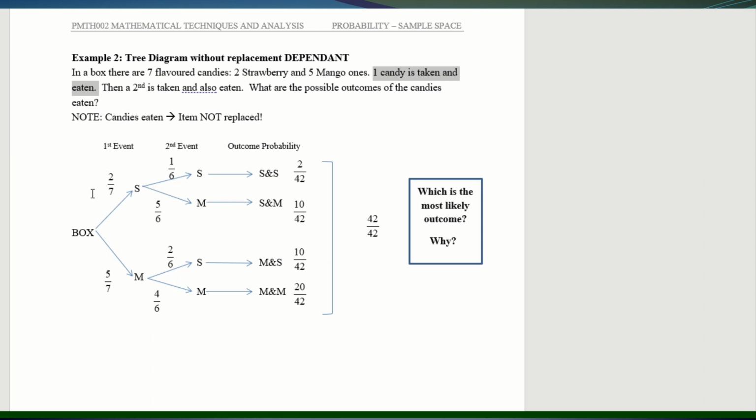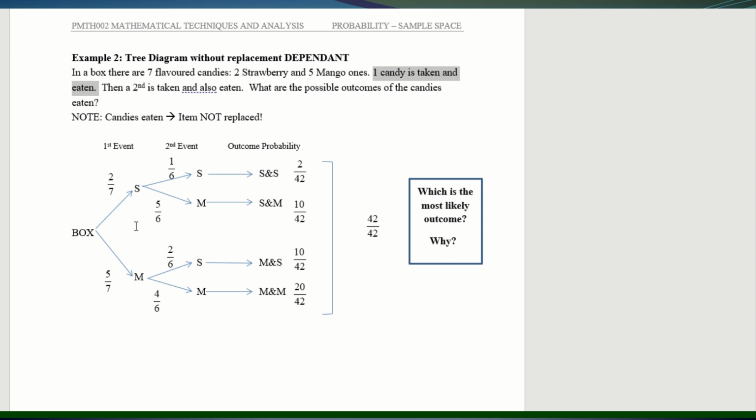All right. So initially you had 7. So of course 1 less. All your probabilities now will be out of 6. So if you have eaten 1 strawberry candy, there were 2 in the box. How many left? 1. So 1 out of 6. And the mango should be 5 out of 6. Why still 5? Because there are still 5 mangoes. It was untouched because the first pick you only pick strawberry. So mango is still 5 out of 6.